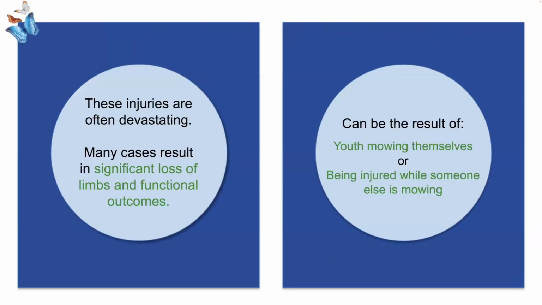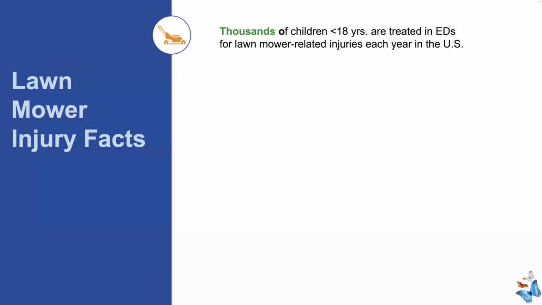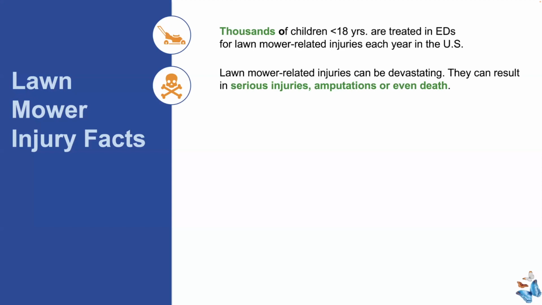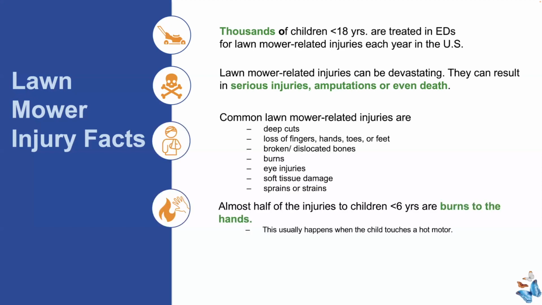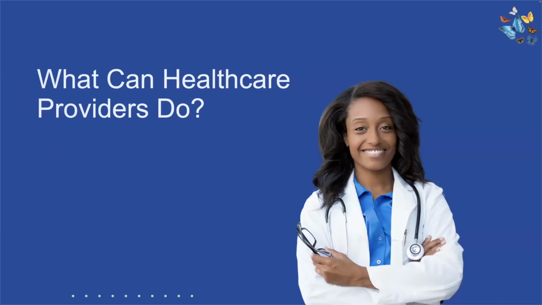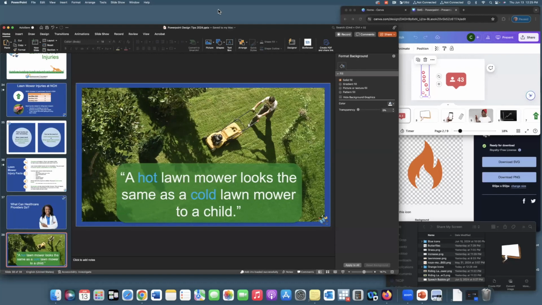Here's my key messages slide. You can also animate this to have the text come up separately if you want to do that. Here's my lawnmower injuries facts where I have it come up separately for each one as I'm talking about the points. Here's my nice divider slide, my quote slide. Voila. So lots of information thrown at you there. Happy to answer any questions.